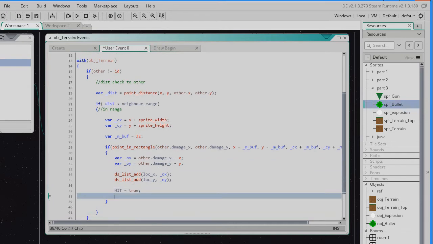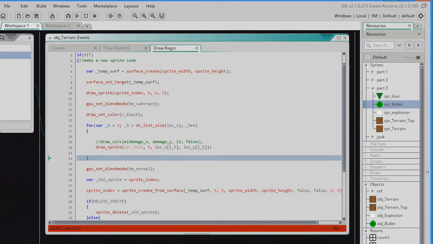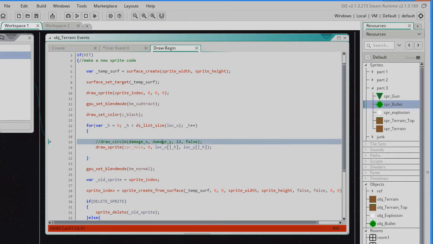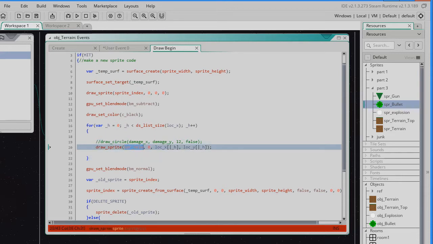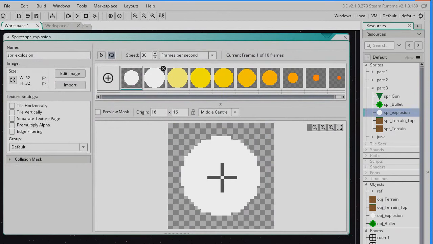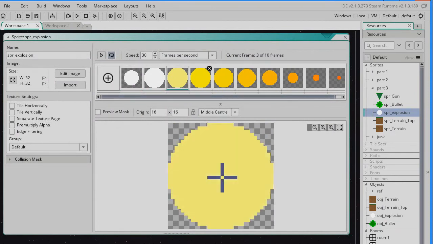Okay, so now what else do I need to change? Yeah, actually what I'm going to do is in here I'm going to change this sprite. So instead of the custom sprite, I'm going to use the explosion sprite. So I'm going to make SPR explosion, and I want the max size one. So this is 1, 2, 3, 4, 3, 2, 1. Yeah, 1, 2, and 3, because the 0 is too small. I'm going to use one of these sprites to actually cut the hole. So I'll use sprite 1.